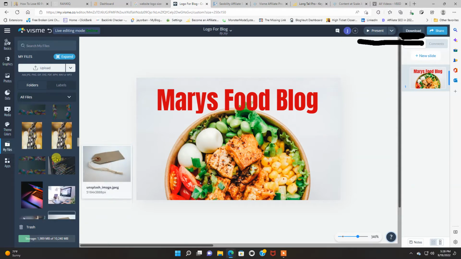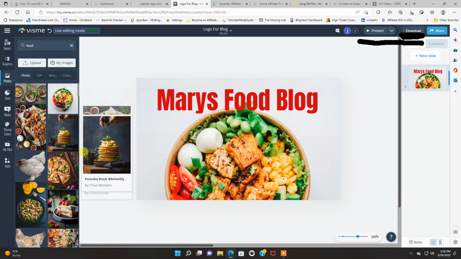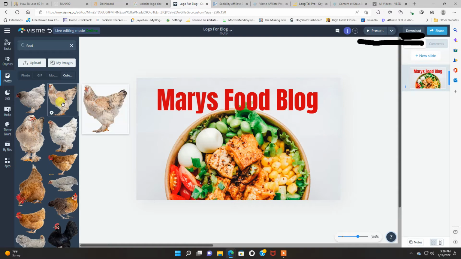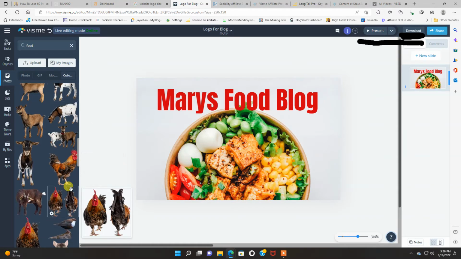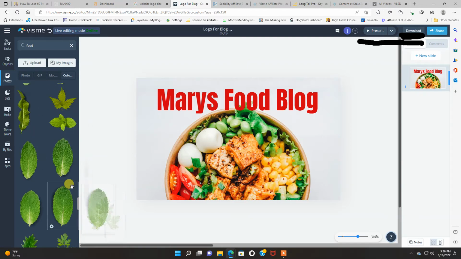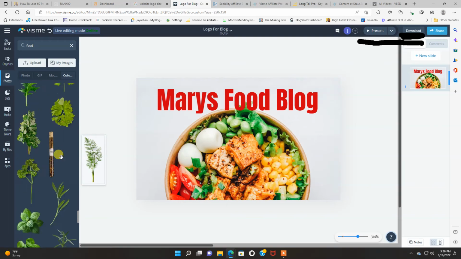And these are nice because they're not background images. It's just like a cutout. So right here you got chickens and all kinds of cool stuff. And there's a bunch of them. And I'm pretty sure there's a lot under food. And I actually got food up there, so we don't got to worry about it.